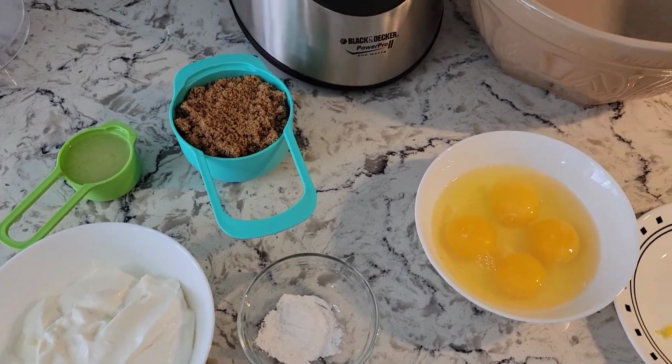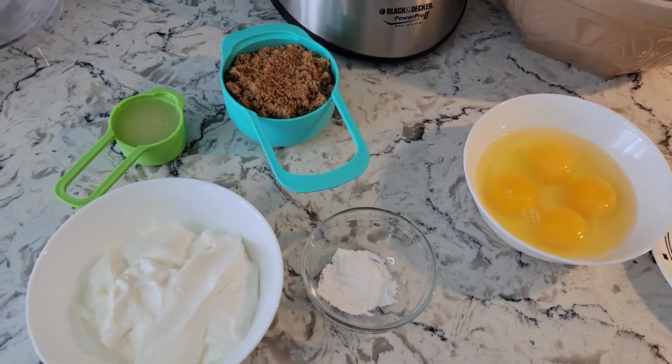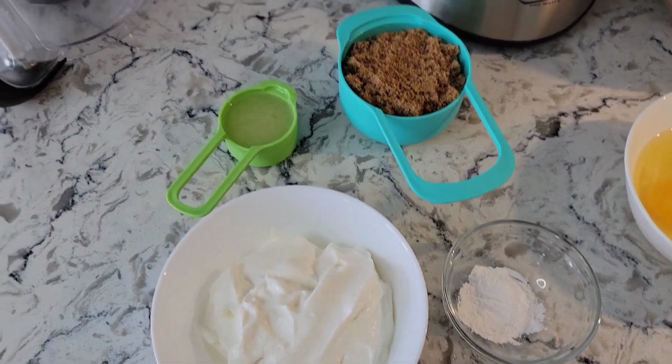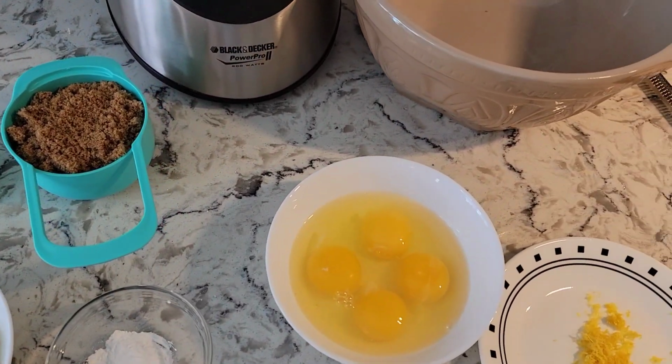Chef Will is going to make a flourless lemon loaf today. I just want to share my flourless lemon loaf with you guys. So I'm showing you guys what I'm going to put inside this lemon loaf.